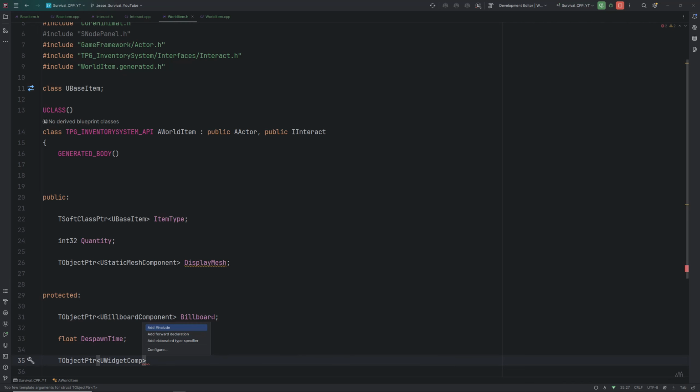Now, one thing that we're going to be doing with this one, in the original version, if you follow along in the Blueprint series, when we interacted, when we looked at an object in the world, it printed up on the HUD. I'm removing that. I'm putting a widget on top of the item that we're looking at, and that will display the interact text that we end up using. So that's what I'm doing here, and we'll talk about that a little bit more in depth as soon as we create the function here in just a minute.